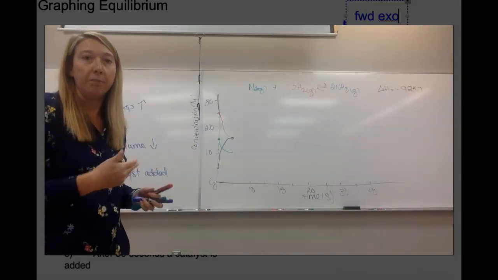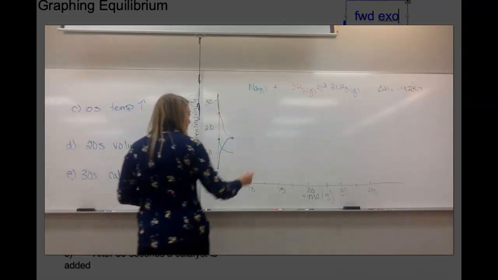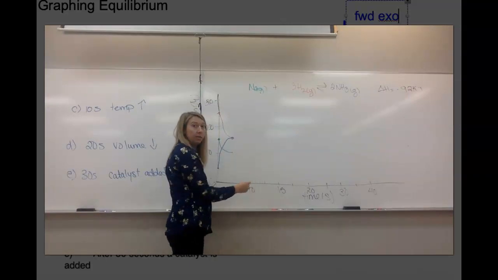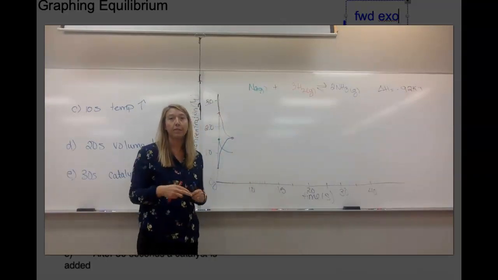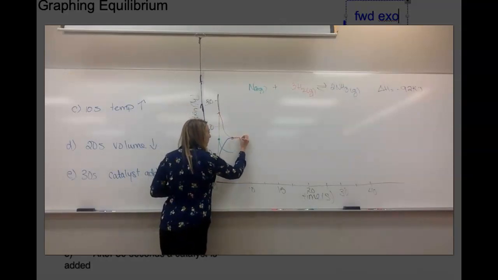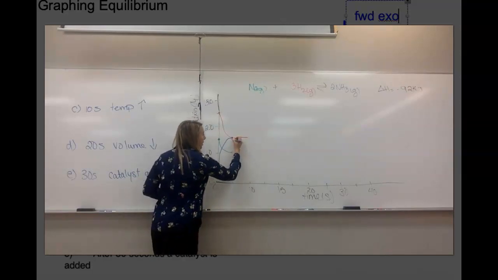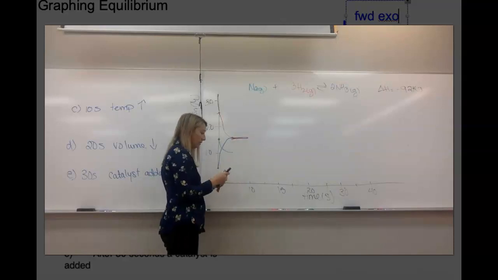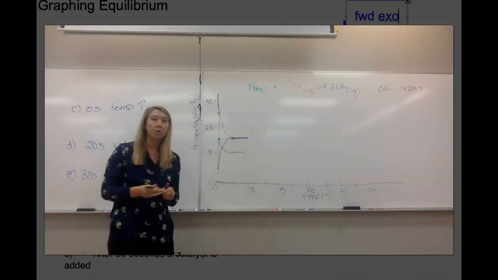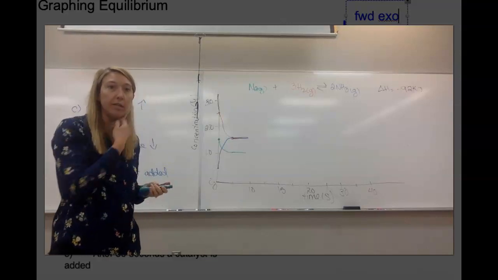We are now at equilibrium. Because we are at equilibrium, that means our concentration shouldn't change. So we're then going to draw straight lines going across. I'm only going to draw them to 10 seconds, and that's because I can see by looking at C that it tells me that at 10 seconds I did something. So straight line, or as best of a straight line as you can, over to 10 seconds. I know these two lines are together, but just put one on top of the other. Okay, so once we have that, that ends our quantitative stuff. Now we get into qualitative and having to apply Le Chatelier's.